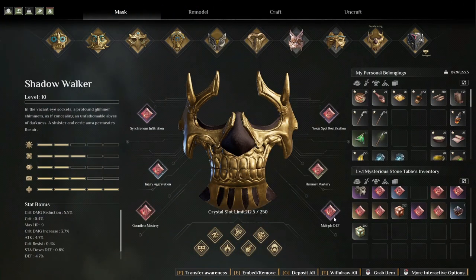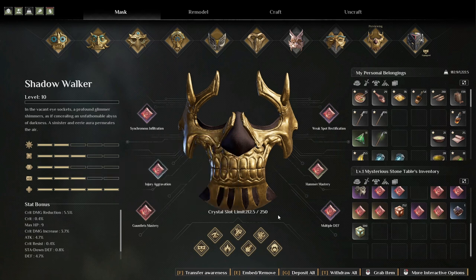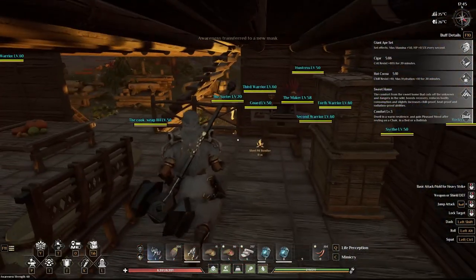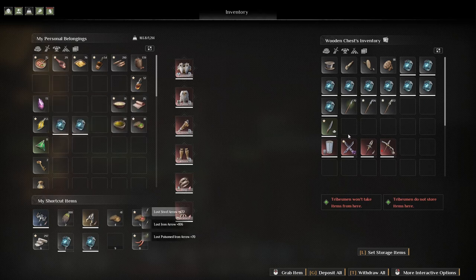So, I put in here Hammer Mastery. I got 4. That's 5.2% hammer damage. And Gauntlets Mastery, 7.8 damage. Let's hope it's gonna be enough, you know. So yeah, we got the good mask. How many crystals? 233, enough. We still have 2 dungeon keys. I think it took greens, yellows, that and purple, so we should be fine. Let me leave those back here because I don't need them. We have 4 crystals. I think it's more than enough for us.